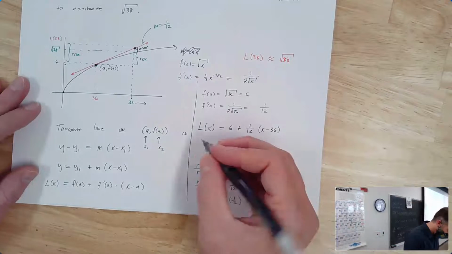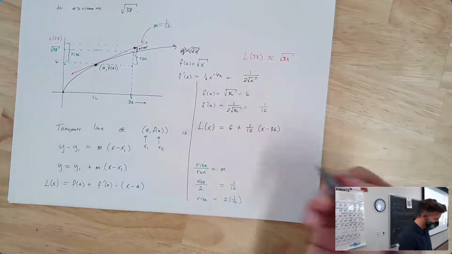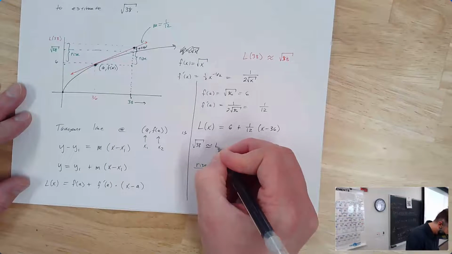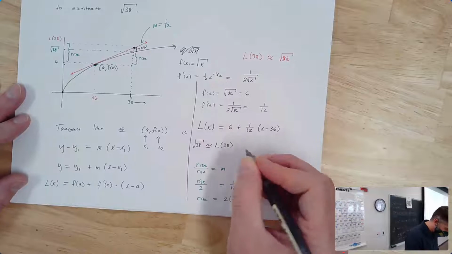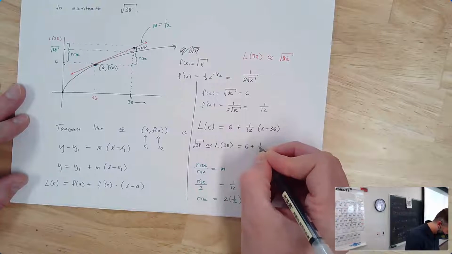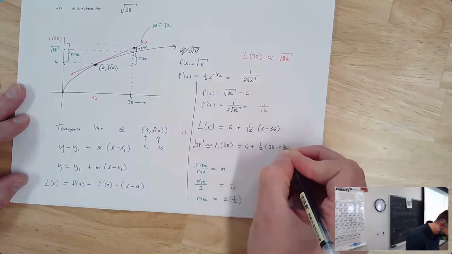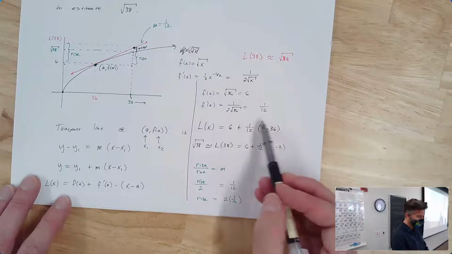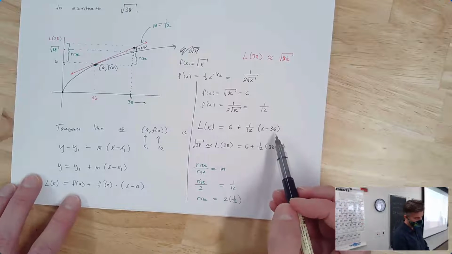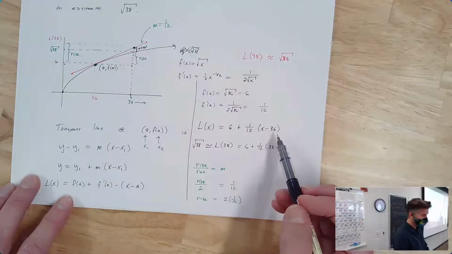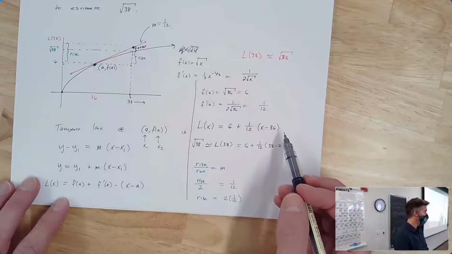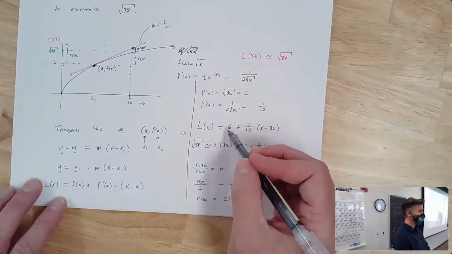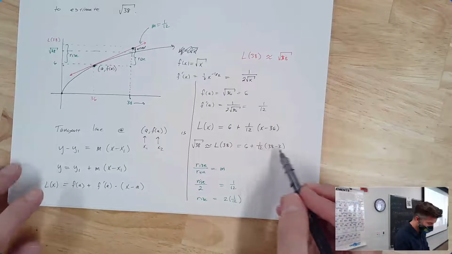Okay, here's what I usually write when I do this kind of problem. I like to say the square root of 38 is approximately the linearization evaluated at 38, which is 6 plus 1/12 times 38 minus 2. I can't emphasize enough, there is no good reason to simplify this. I don't want to know that this is equal to 3 plus 1/12x if you simplify it. It's not helpful. It's really not, because the whole idea is it's supposed to be 6 plus a little bit. And the little bit's kind of what you more want to focus on.